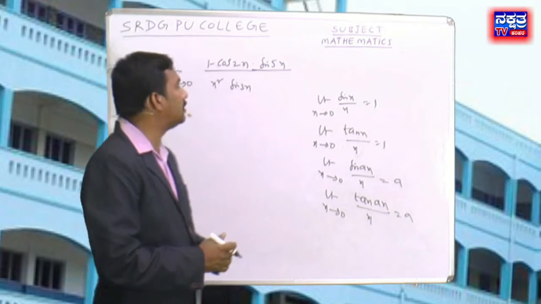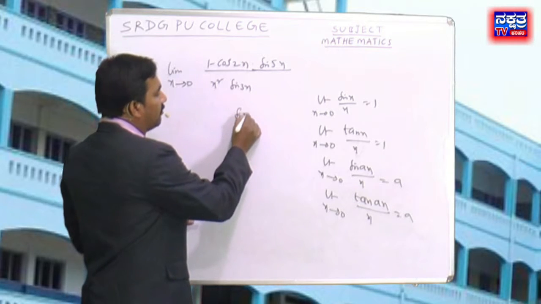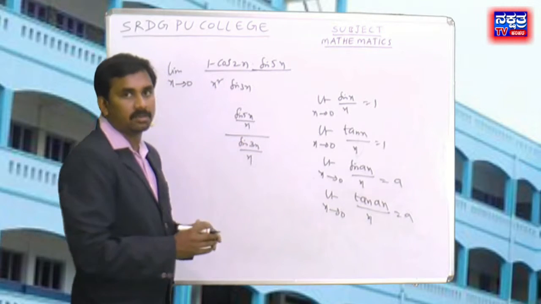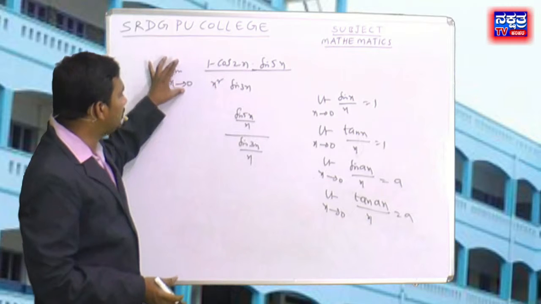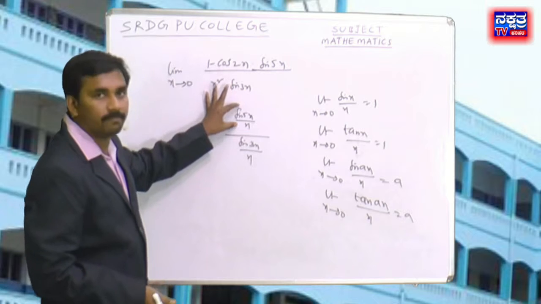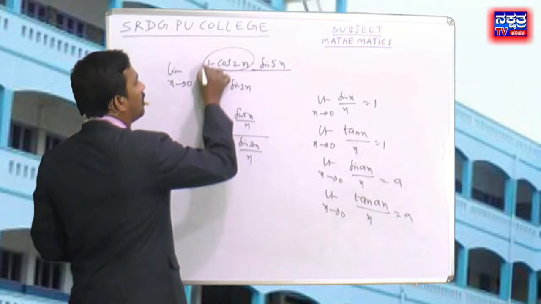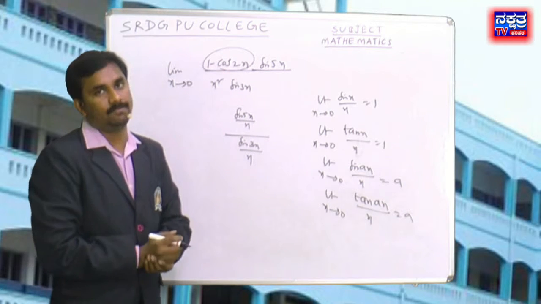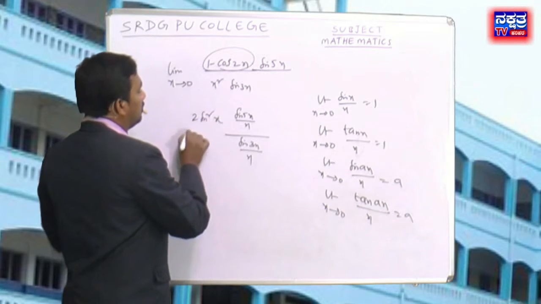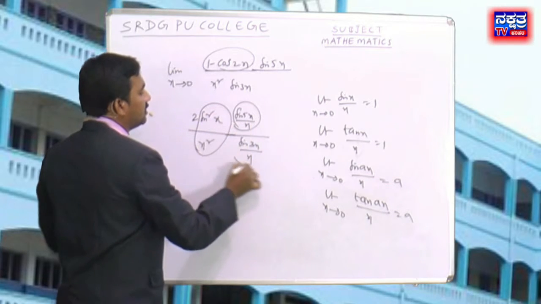If you observe here, sin 5x is there, sin 3x is there. So take sin 5x by x and sin 3x by x, these are the two functions. Limit x tends to 0 sin 5x by x is 5, and limit x tends to 0 sin 3x by x is 3. So 5 by 3. Here one more is there, 1 minus cos 2x, that is 1 minus cos 2 theta. In trigonometry, we write the formula 2 sin square theta, so 2 sin square x by x square. So this is one more function, and this is one function, this is one function.